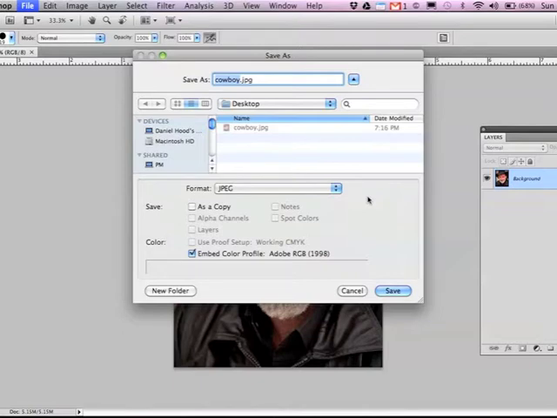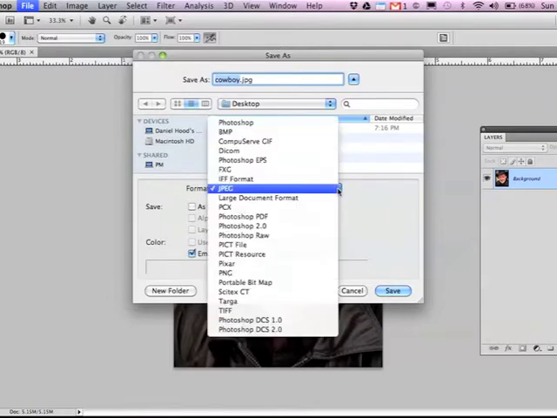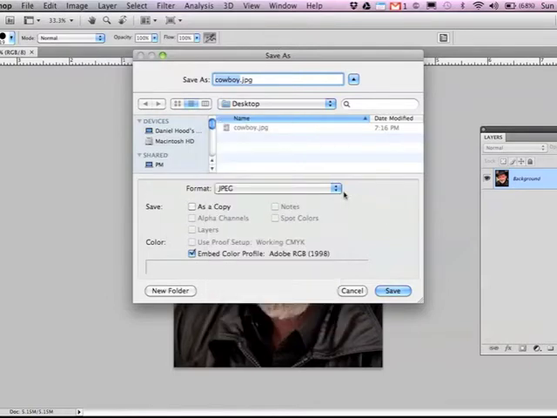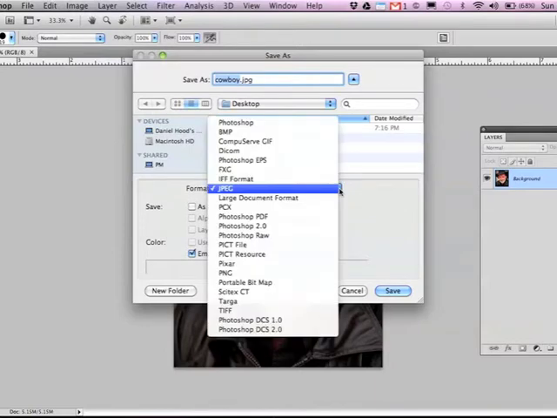If you were wanting to save all of the uncompressed image, what you would probably do is save it as a TIFF or a Photoshop document. Any other file format, and you're going to lose some of the data from your original photograph by saving it, say, as a JPEG, a PNG, or a GIF. So you can go that route as the Save As. And that is useful for when you're working, say, in print design or photography.